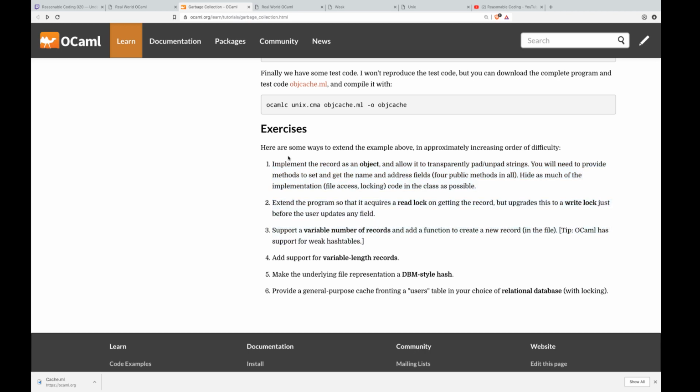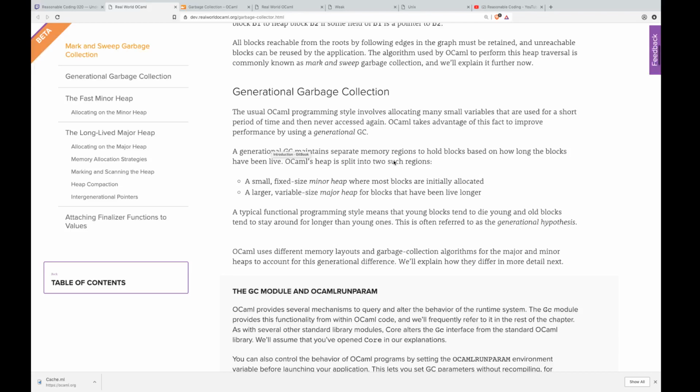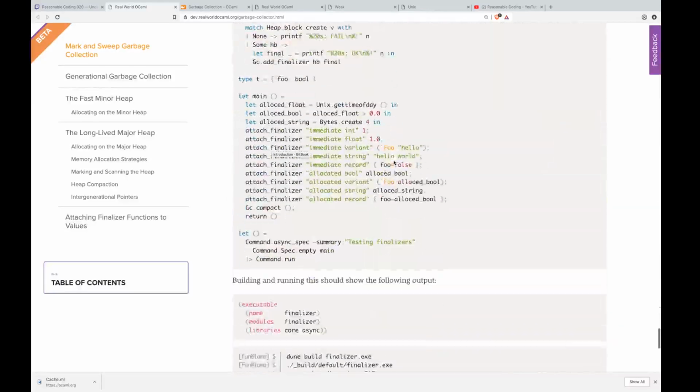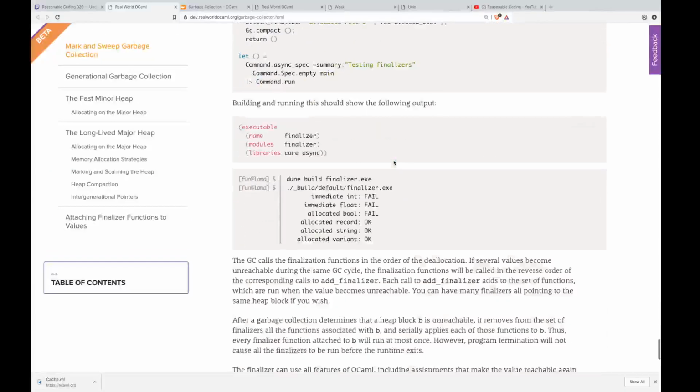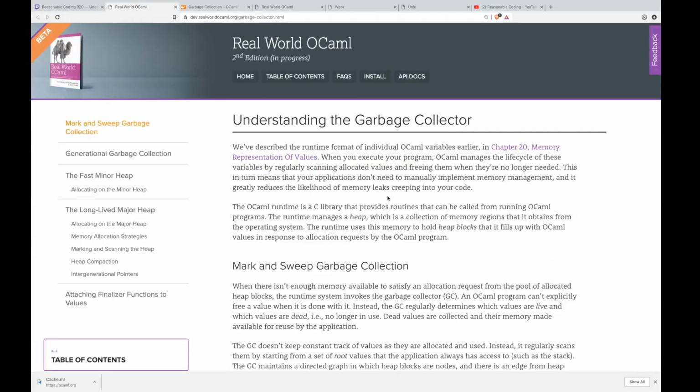There are some other example exercises here that we could try to do right now. I'm going to read them through and then we'll decide. But I also have a different reference on garbage collection, which is from Real World OCaml, Understanding the Garbage Collector, which I would like to also read through today. Some of this material might be duplicated, but I get the idea that it will allow me to understand in a more rounded way what is going on with the program as it runs, and what trade-offs I am making when I pick OCaml or Reason Native to build something versus, for example, Rust that doesn't have a garbage collector.